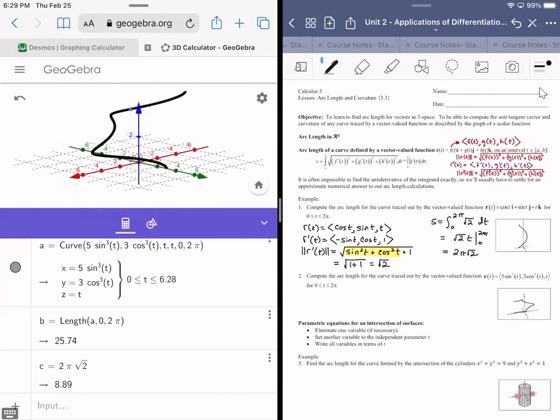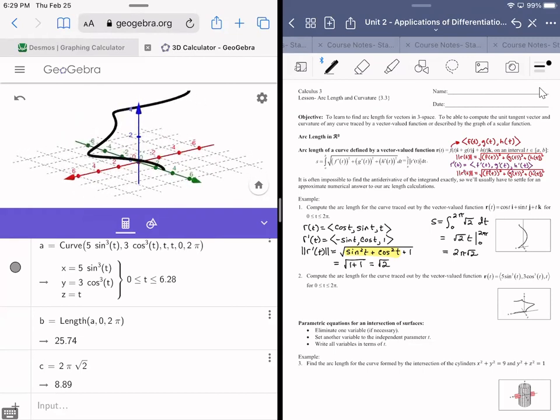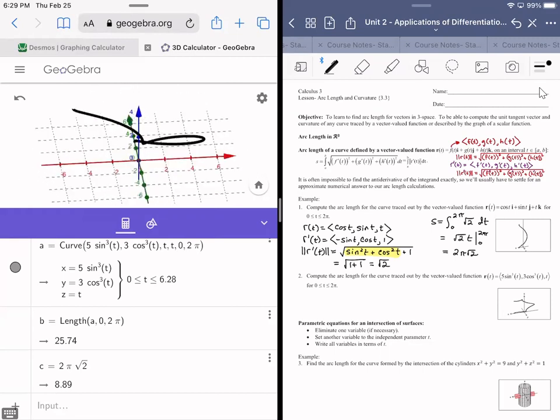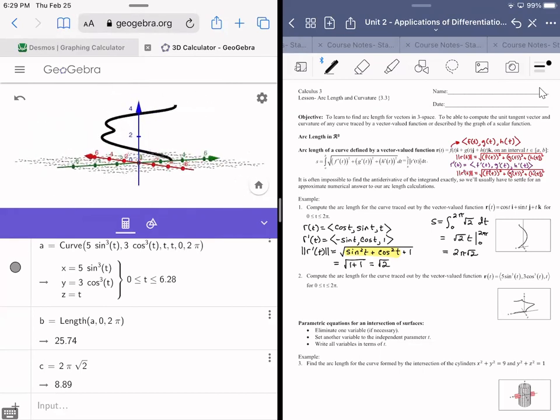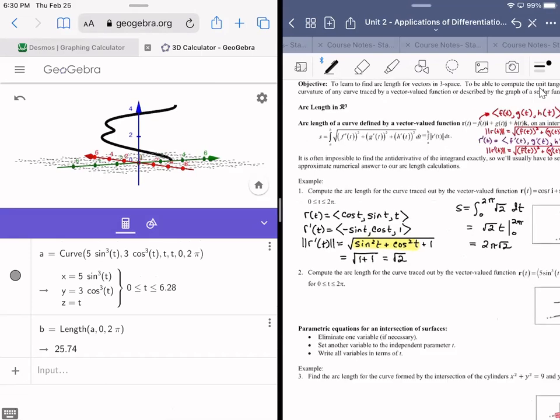Well, regardless, this is what the figure looks like, and I don't think the static image on the handout page does it justice, because this looks definitely a lot more significant in terms of what's going on here. So this is a pretty crazy looking path, right? And so this is what we would need to figure out the arc length for. So we have it. It's 25.74. So I'll get rid of that other value. It's still over the interval of 0 to 5. It's just we got to make the calculations jive with that.